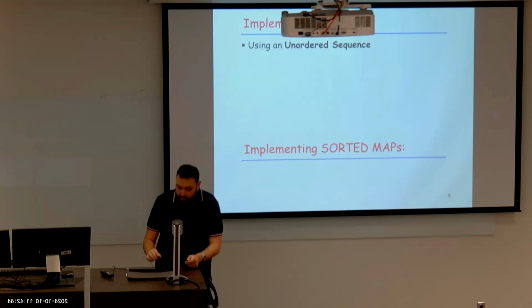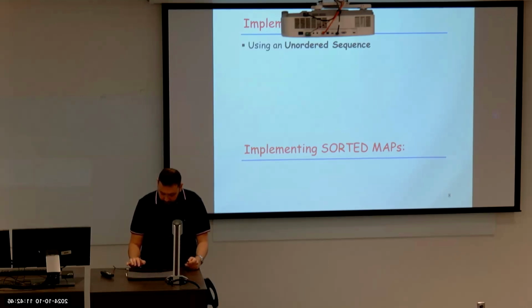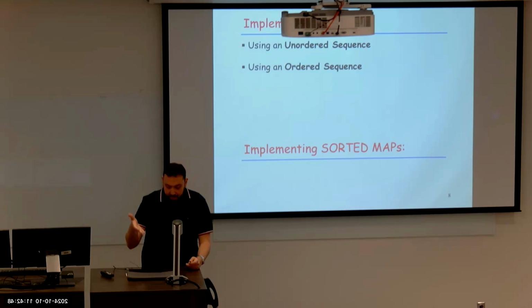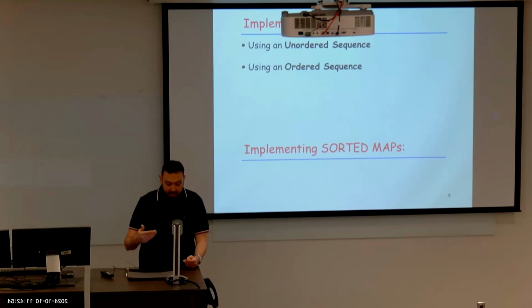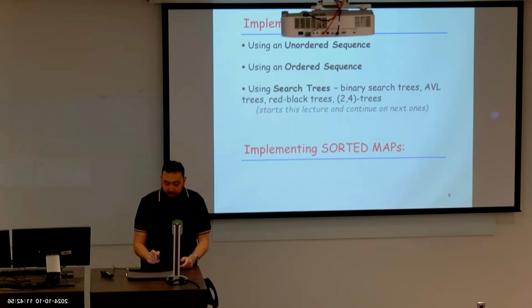Now we said we can implement this using an unordered sequence or ordered sequence as usual, and we're going to see that we can also implement it using search trees. And today we're going to cover binary search tree, and in the next lecture we're going to cover AVL and 2-4 trees, and then also the hash table in the lectures after that.